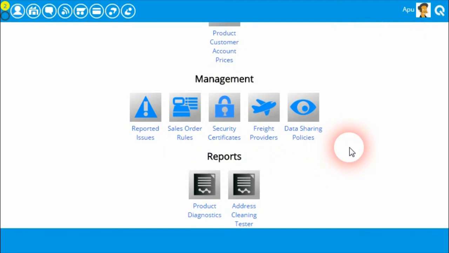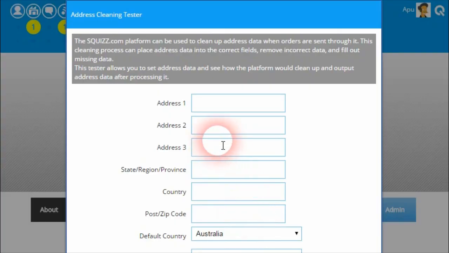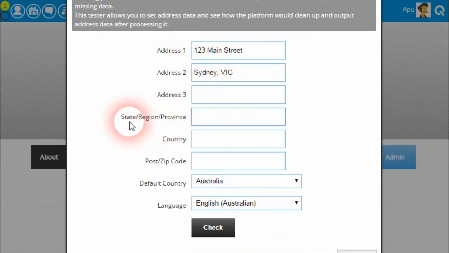The other feature we've added to the platform is this tool called the Address Cleaning Tester. So if organizations send purchase orders through the API, sometimes they will put address information which is in a not ideal state. An example might be if we've got an address called 123 Main Street, and that has the suburb of, let's just put in, Sydney, but then somebody's put in the state of Victoria as opposed to New South Wales, and they've stuck it in that field. And they've left the state, region, province field in the address empty, and they haven't set the country region. But they have set the correct postcode for Sydney.